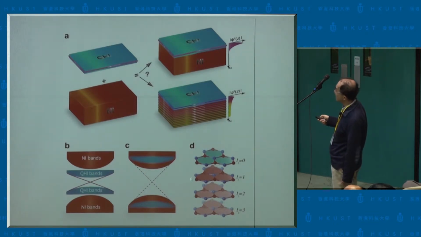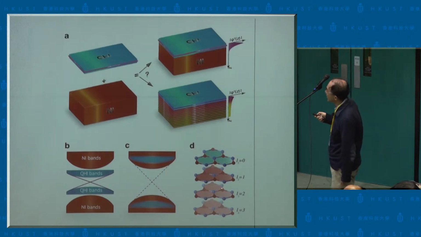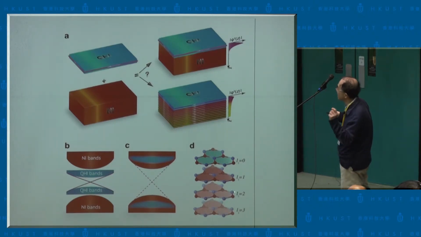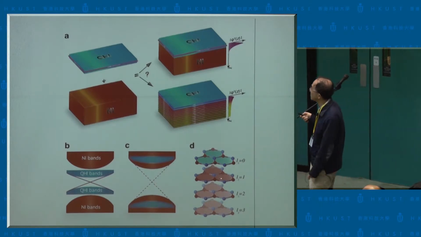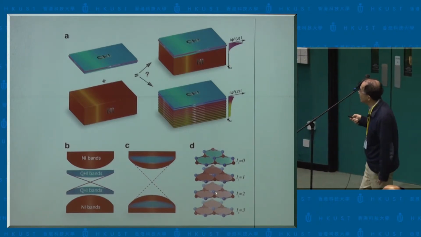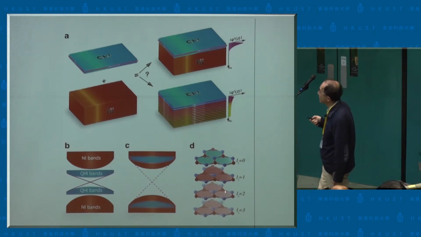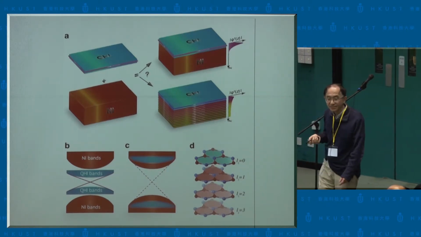And also, I can put Haldane models and put the transfer integral along the z direction. But I tune the parameter to make this substrate trivial. Namely, the sign of the mass is different between the K and the K prime point. Then this system becomes trivial. But this system is a quantum Hall system. So then the lower part will have a charge density.